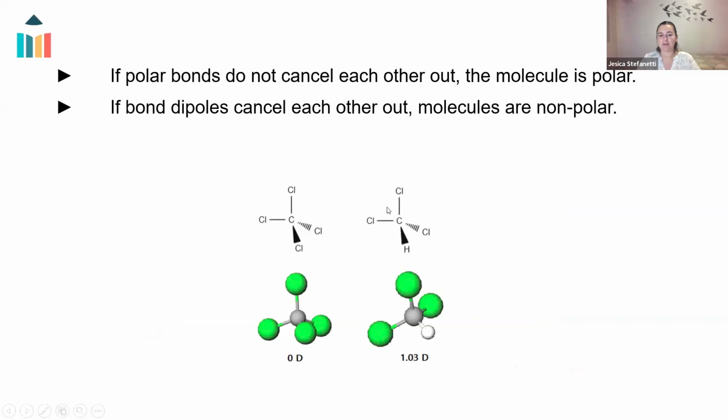Check out here the case of tetrachloromethane and trichloromethane. The diagram allows us to see what we have. In the first case, the magnitude of the bond polarity is exactly the same for the 4 bonds we have. But if we take the second case, the magnitude for the polarity is not the same for the 3 bonds. The difference between carbon and hydrogen is not that huge. Carbon is slightly more electronegative than hydrogen, but the difference here is tiny. I'm just going to make a tiny arrow there.